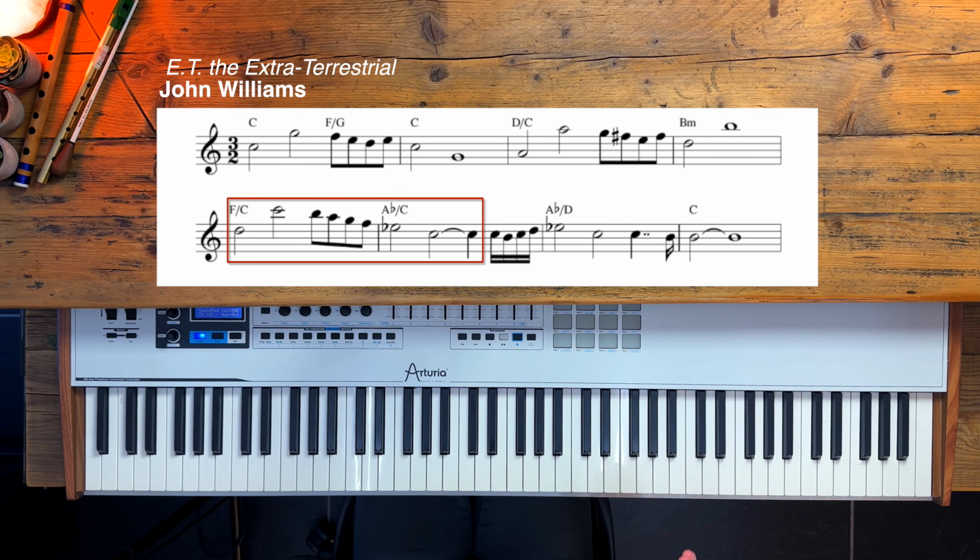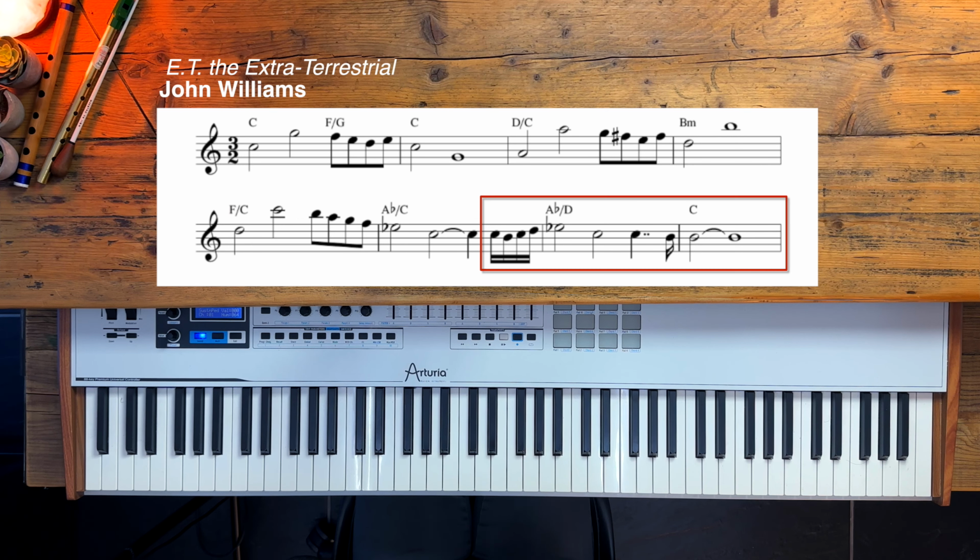Then 3rd time, this E flat changes so much. It adds incredible energy and force, and that leads us to the cadence. And here we are back to the theme.